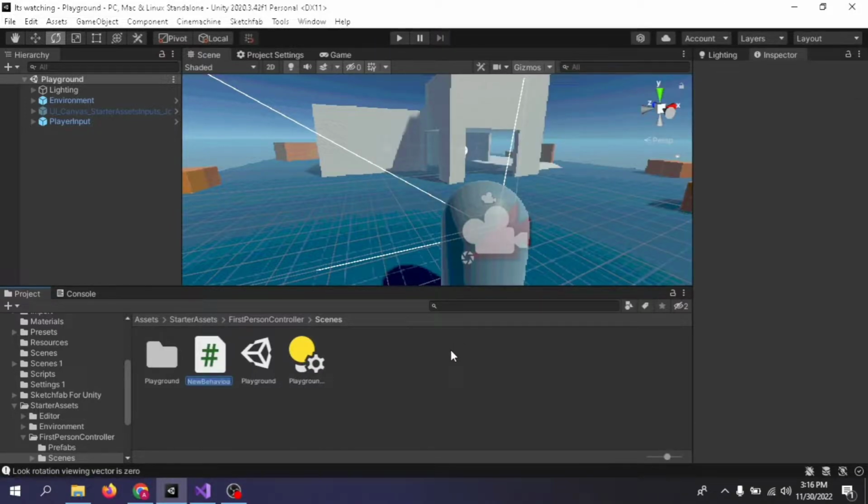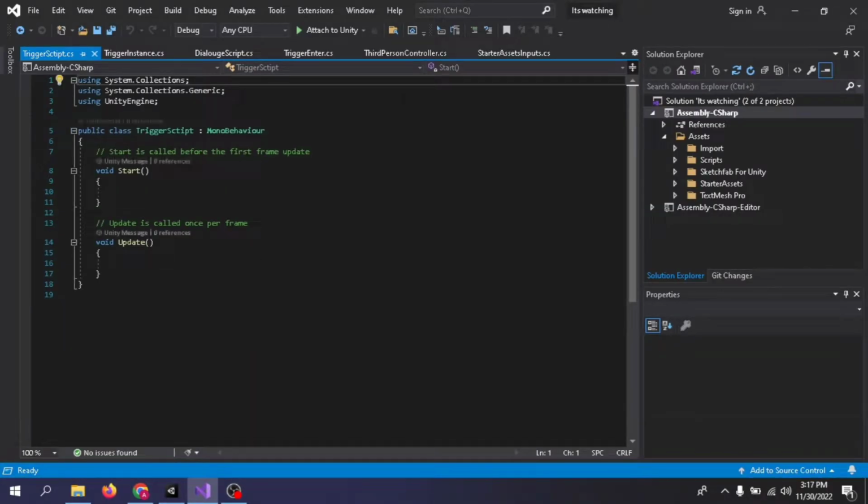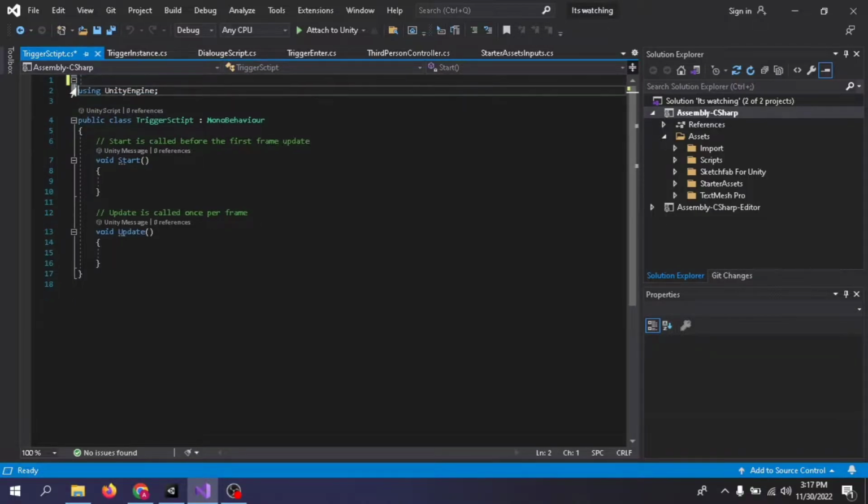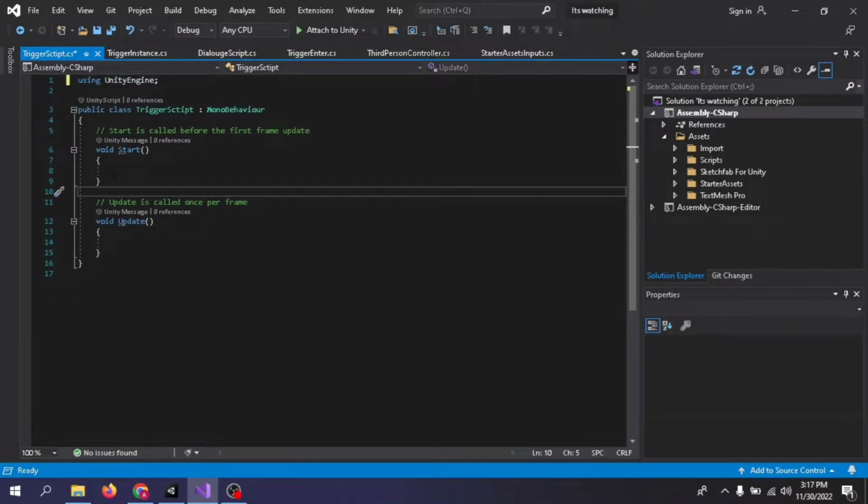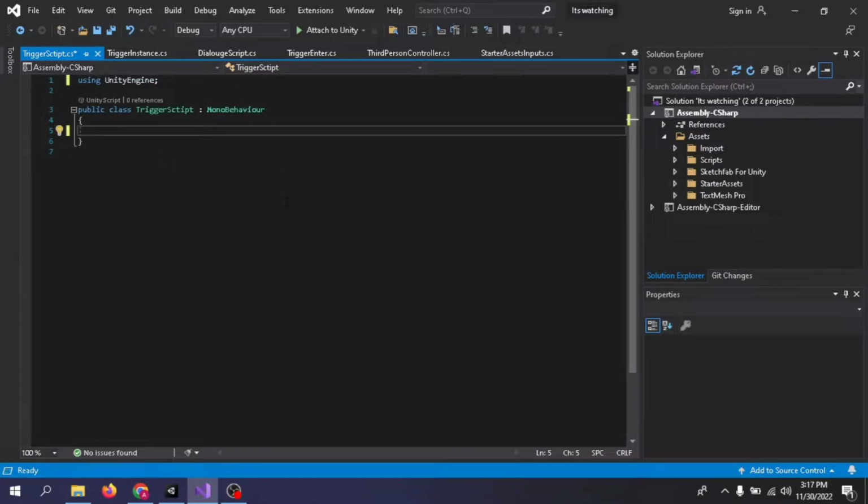So first of all, let's create a C# script. I'm going to just show you while I create everything. That's much easier. So open it up. First, you want to delete these two tags. It's not necessary, but I just want to do it anyway. Once that's done, you can actually delete these functions as well. We're not going to be needing this. Now all you have to do is follow along.